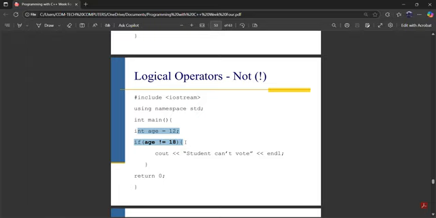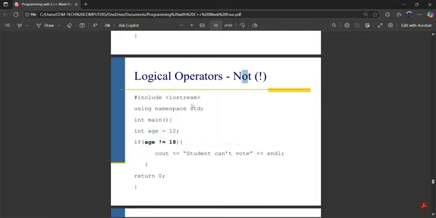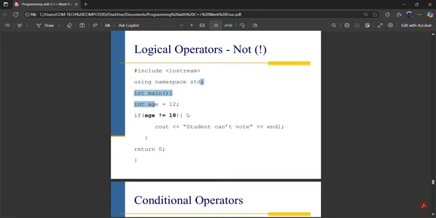We said that the age is equal to 12. Now we are saying that the age should not be equal to 18. So it's a comparison we are making, and we do that by using the not logical operator. By attaching the not logical operator to our assignment operator over here, we've basically said that the age is not equal to 18. That is how the not logical operator also works.